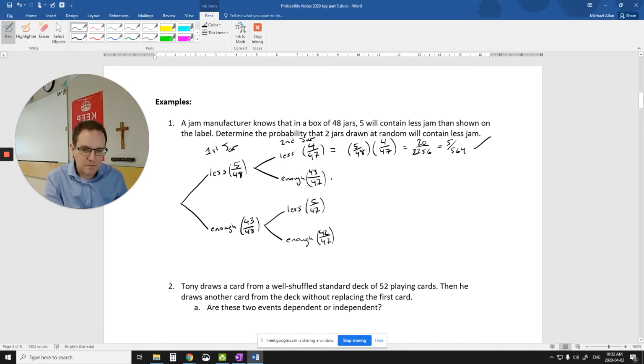Now, to verify we did this tree correctly, I'm going to find the rest of these probabilities, just to verify. We found the answer up here, so we're good. This is the answer. This is the probability we get 2 less jars. It's a really small percentage, like less than 1%. Now, to find these other probabilities, I'm just going to multiply these two together. And I'm going to get a bunch of different probabilities here.